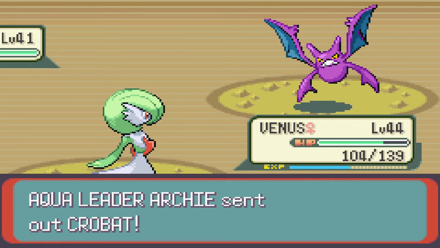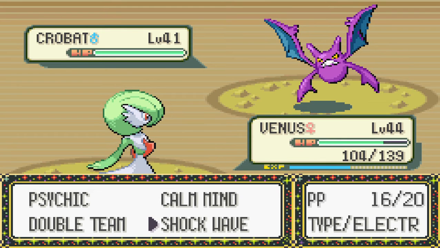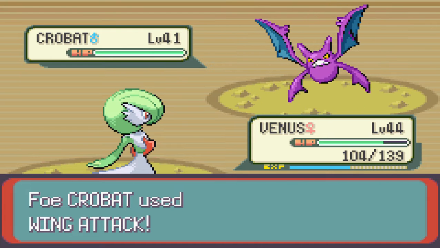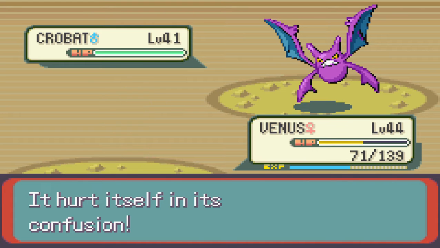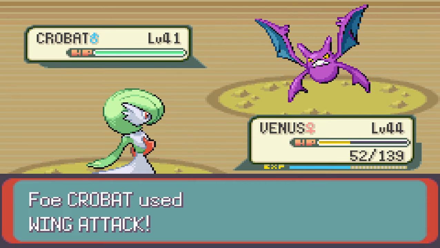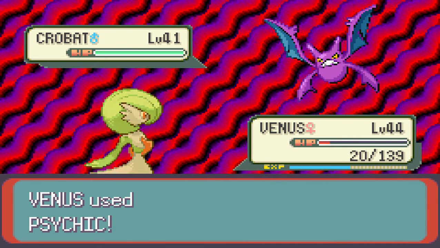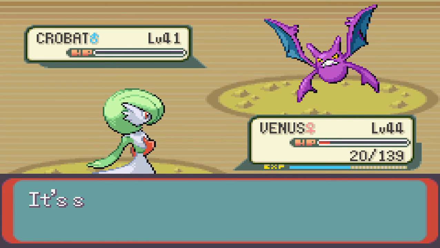Close enough. Crobat, level 41, poison flying type. Inner Focus for the ability, with the moves Bite, Wing Attack, Confuse Ray, Air Cutter. The main thing you'll probably do is start off with a Confuse Ray if you're not confused, Air Cutter for a potential crit, Wing Attack for constant damage, and Bite if you are super effective against it. It can be a nuisance and kind of troublesome, having Confuse Ray and probably being the fastest Pokemon in the game, so it can really just make quick work of you and put your efforts to a sham.